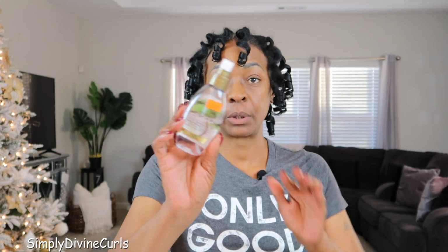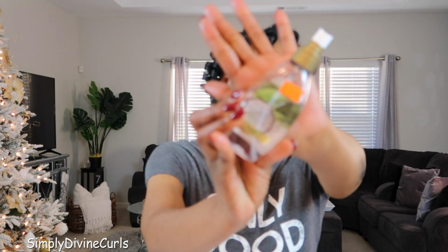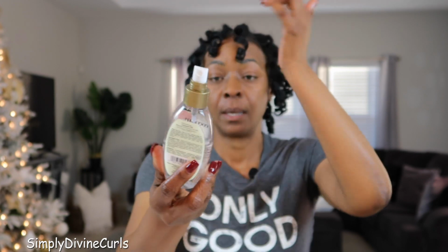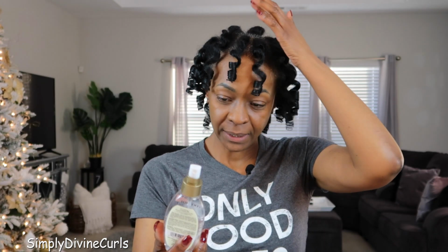All right, so I went and got me some oil, and I'm gonna be using this OGX coconut oil weightless hydration oil mist. I like this oil because it's not too heavy for my hair, and my hair seems to like it. So I'm going to spray a little in my hand, just a little bit, because I don't want it to be really oily. And let me bring my mirror a little closer to me so I can see what I'm doing here.